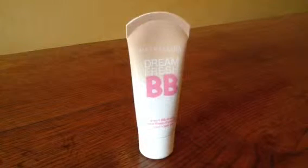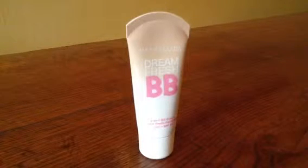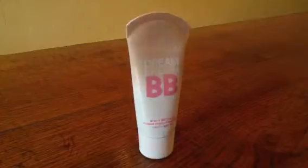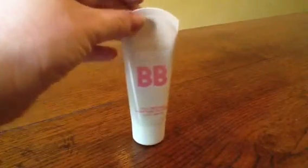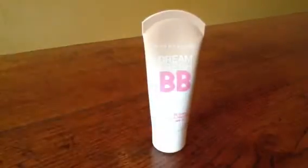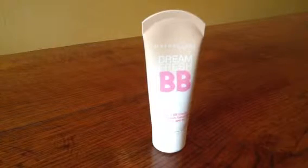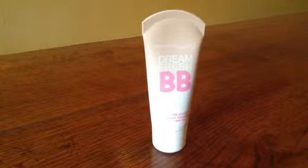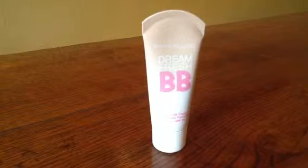So I thought it was a good opportunity to try out quite a few different Maybelline products, and I bought 2 BB creams. This one, which is in front of you, is one of the tinted ones, in light, so this was the lightest shade that they had. I'm quite fair-skinned, and I also bought one which is marketed for all skin shades as a glow cream, which I'll talk about along with the other Maybelline products. I bought concealers and lipsticks and lip balms as well, probably in another video.